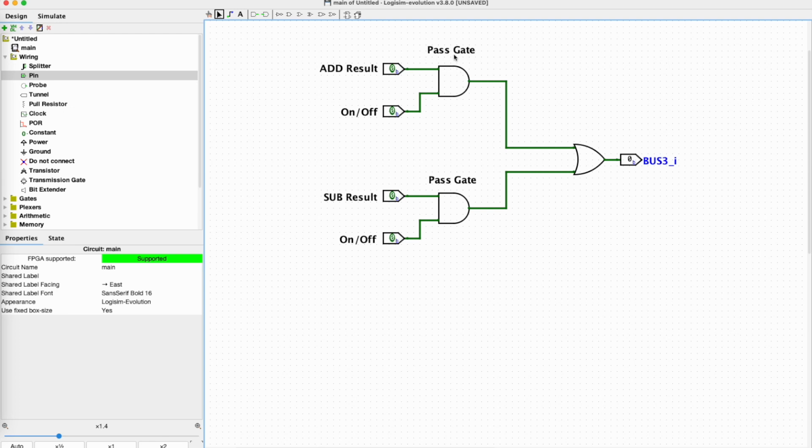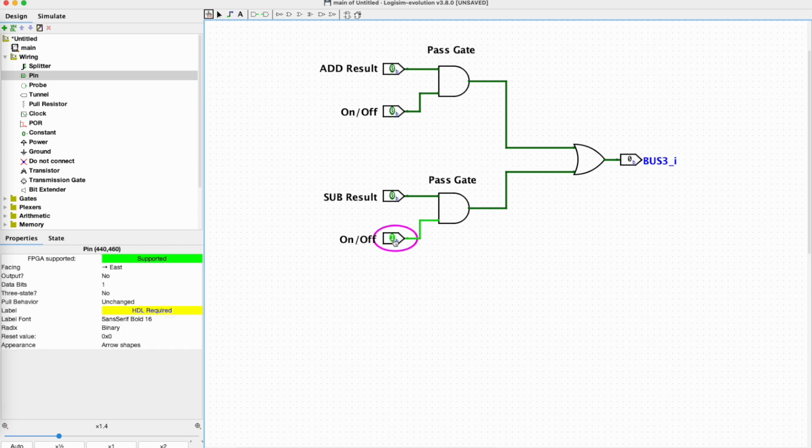Now we're calling this AND gate a pass gate, but it's just a normal AND gate, just the way we're using it as a pass gate. By shutting these off, we block the result from falling onto the output of the AND gate, because 0 and anything stays 0.